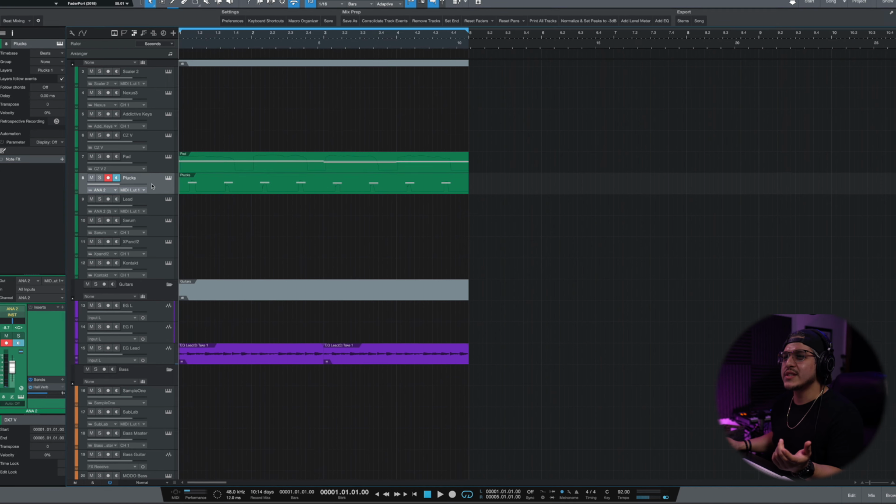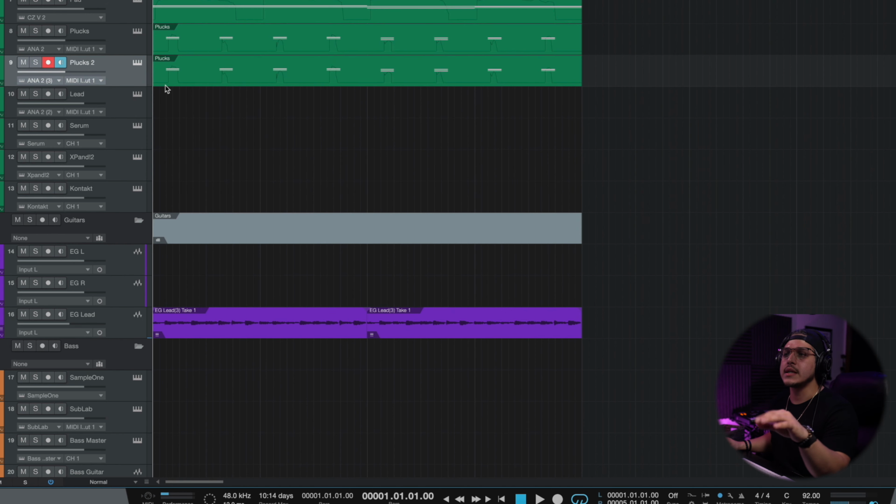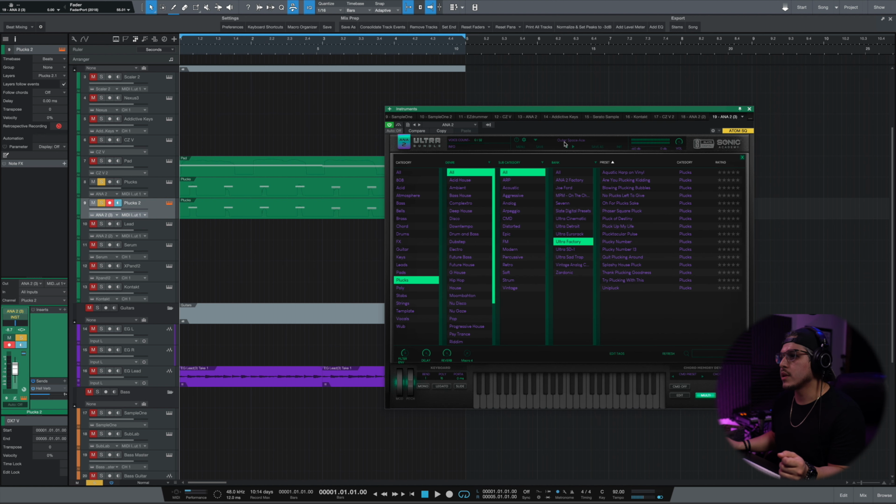But from here, what we're gonna do is right click on this because I want to use Anna 2 again. Duplicate track complete, so you get a whole new VST. From here, let's open up that second instance of Anna 2, and we should already be on the Plucks category because we copied it from the last Pluck. We are in their new Ultra bundle, so let's just go ahead and audition some of these.